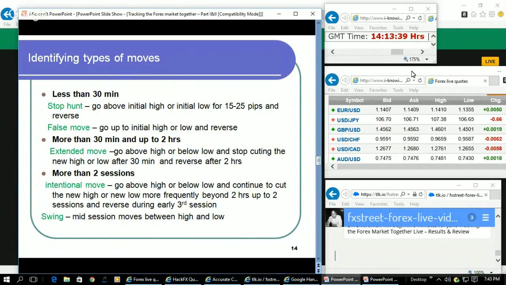But the players are holding from 13:30 to 14 GMT, so they are unlikely to correct, because once they breach the initial high and stay above there for more than 30 minutes, they are expected to continue to gain the level, breaching the new high every 30 minutes as an intentional move. And you would have noticed, those who have been watching from 13:30, that every time they are just breaching the high by 1 pip, 2 pips like that. And that shows the intention is to gain the levels.